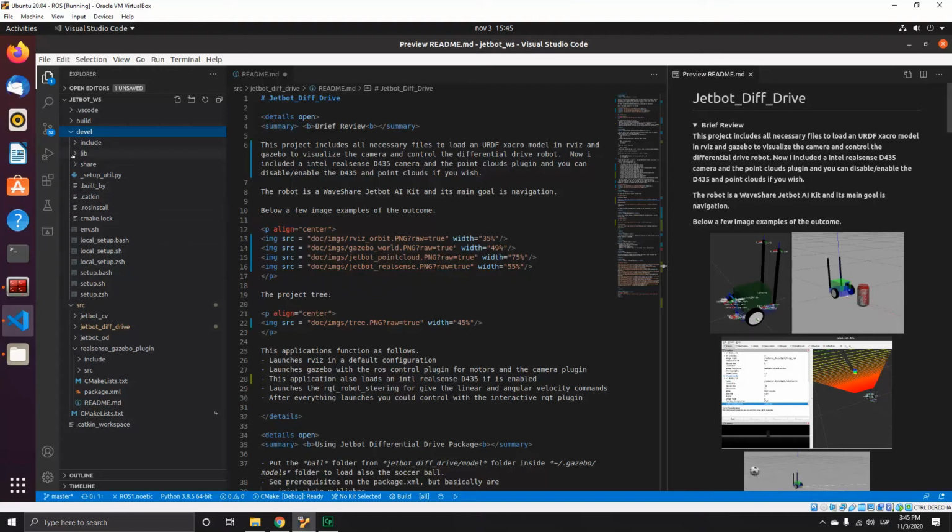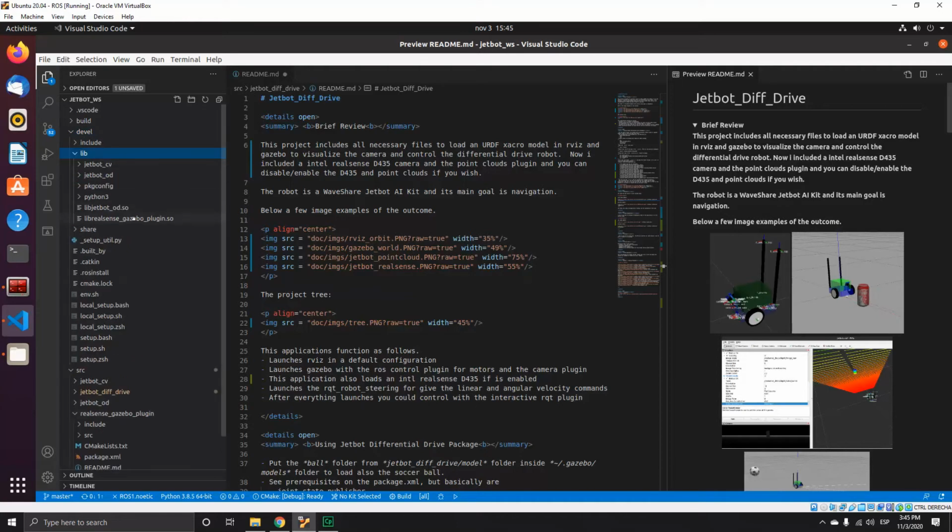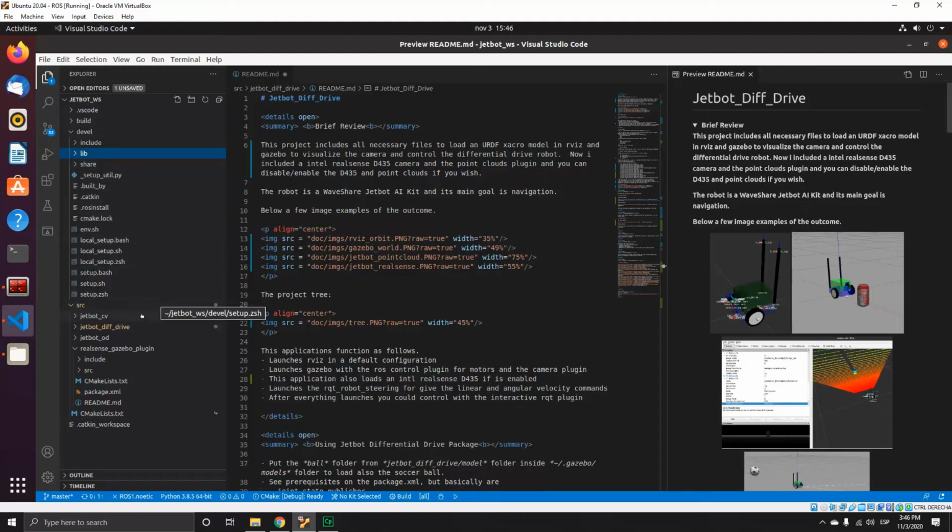If you build the Intel Realsense Gazebo plugin, you will see something like this one. This is loaded in the xacro file of the Intel Realsense to load the point cloud and all the necessary drivers to make the point cloud work inside the Jetbot simulation in Gazebo.